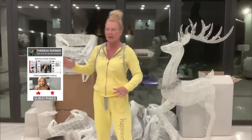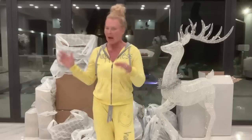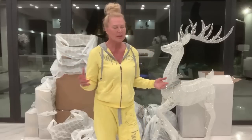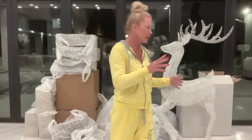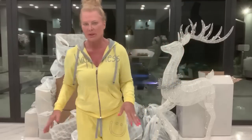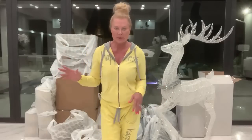In another week, we're gonna be decorating the house for Christmas. They're already outside decorating outside for Christmas. The people have been here for, I think it's called Perfect Lighting. They've already been here putting the lights on the house and the driveway and the trees and the walls and everything. So it's just gonna be so pretty. I can't wait. I know, I skipped right over Halloween, going right into Christmas.